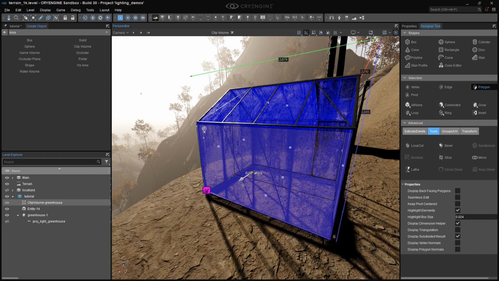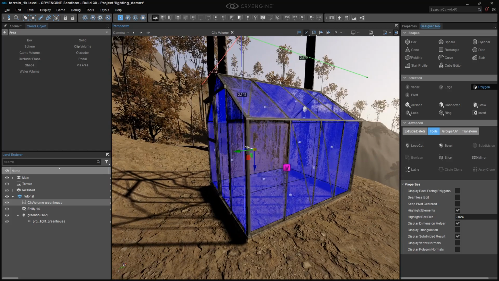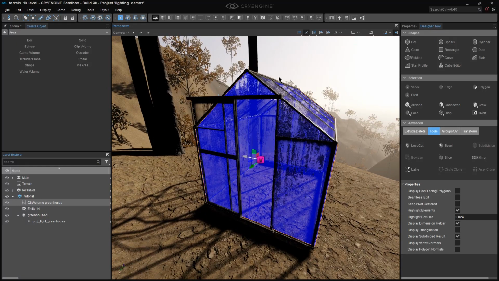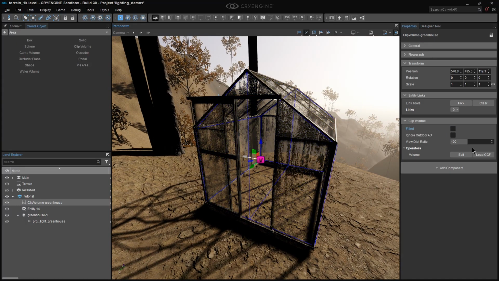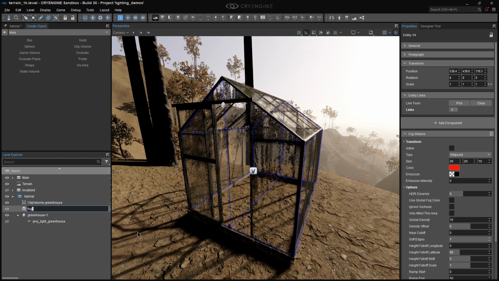But in truth, fog has soft edges even if you set the softness to 0, so it doesn't need to be a perfect match. It's a little trickier with lights where you kind of need the clip volume to be inside the walls to have the light on the walls, but not short of the walls, if you know what I mean. Close the designer tool and voila, there's my clip volume in all its glorious blueness. Now I'm going to turn off the filled property so I can actually see what's inside it with my helpers on. Now comes the important part.